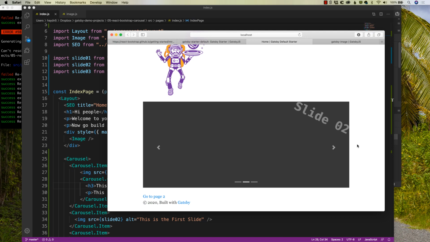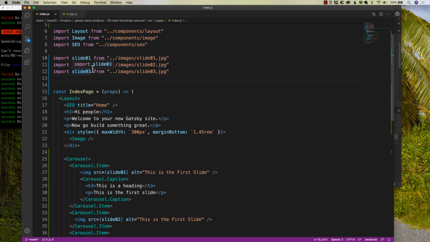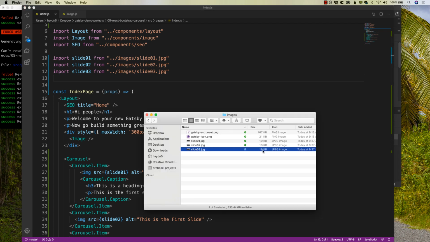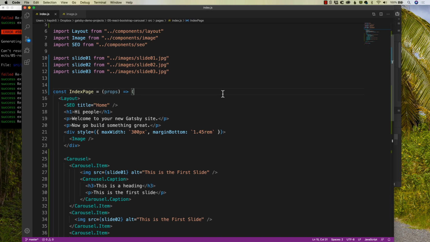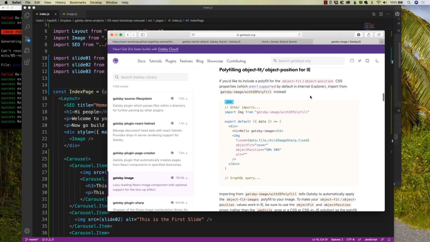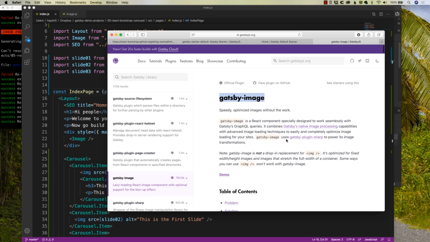So that's great, but with the imports, that's the basic level, and you're importing 3 possibly very big pictures. Now, since they are just gray, the files are just 19, 19, and 19K. There's nothing sizable about this, but that Gatsby astronaut is 167 kilobytes. So if you had any other picture besides just a gray picture, they will be bigger and bigger file sizes. And that just means it takes longer and longer for your page to load. Now, the magical thing about Gatsby is we have this piece, we go to the very top, called the Gatsby Image.